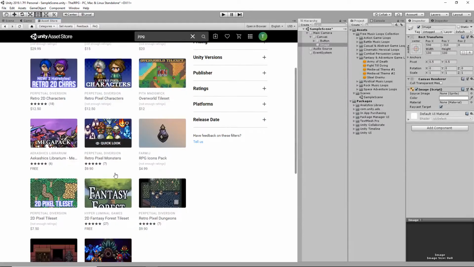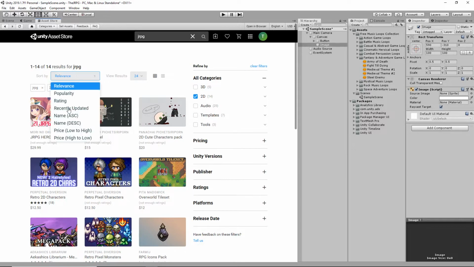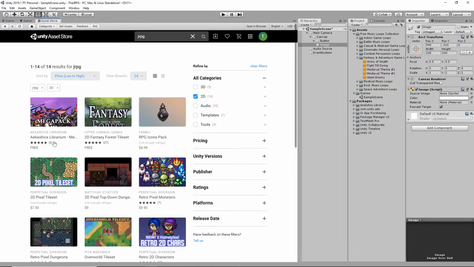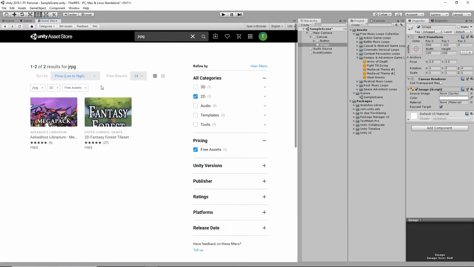It's going to give us a lot of character stuff. Really, what I'm looking for is free assets. Let's change this to lowest price. And again, we're more looking for UI. We're looking specifically for free. That's going to get us exactly what we want.